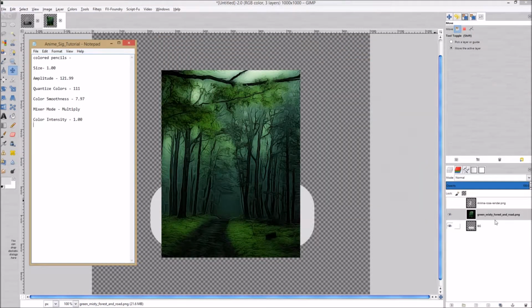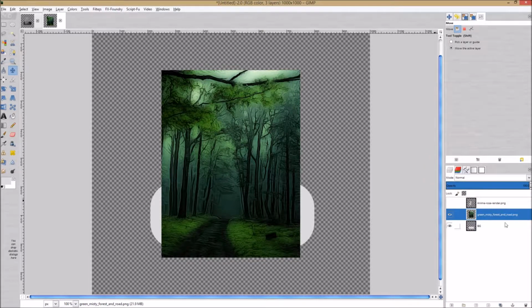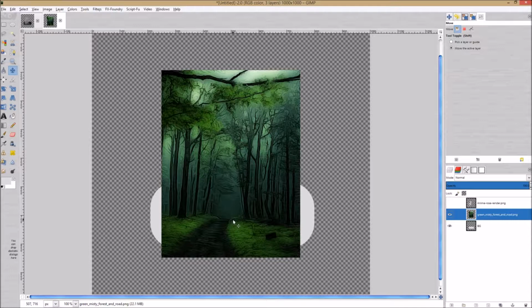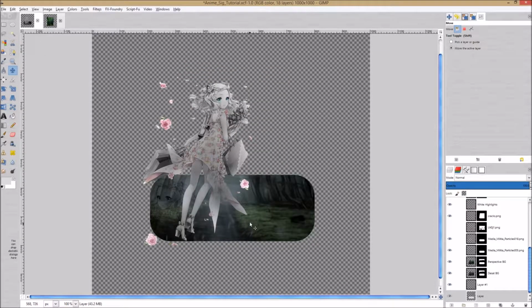We're going to go ahead and click off of here. We're going to right click and add an alpha channel to this too. So as you can tell, we just kind of faked this and made it look like a real one, because of course she was drawn by somebody, so she is not a real life character, and I did not want to add real life elements to something that wasn't real life. So I wanted to try to fake it the best that we could, and I thought this result turned out pretty good, as you can tell, see over here.